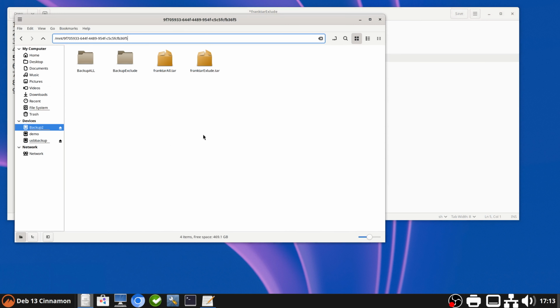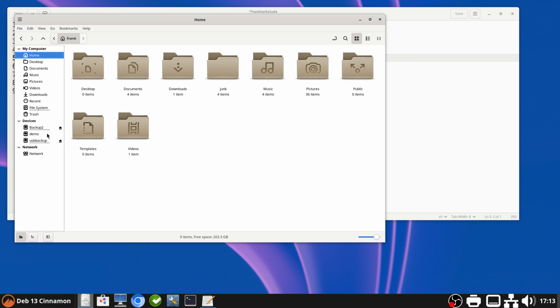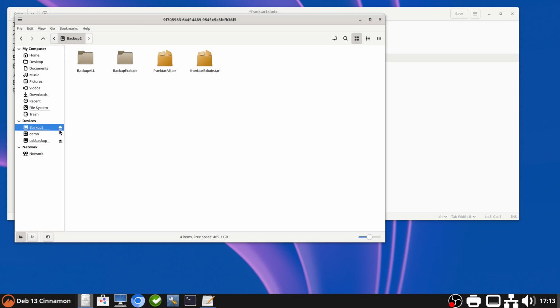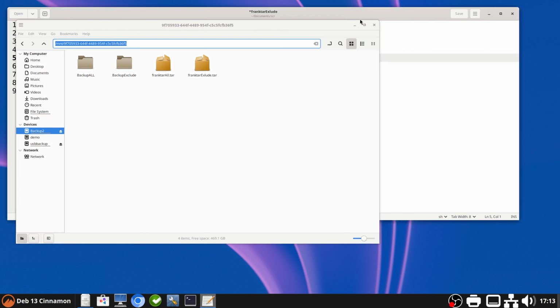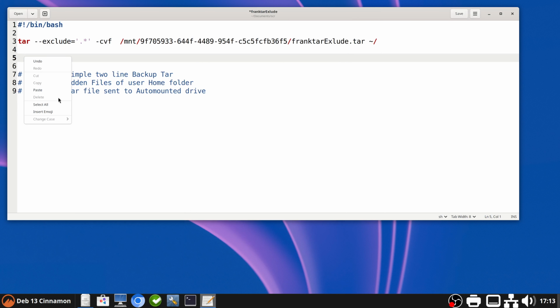Let's open up the file manager for a second. If you are coming in from fresh, look at your drive. It should be automatically auto-mounted. Remember, it should have been mounted when you logged in, before you logged in. You can either toggle this or hit Control L. Once it highlights that, you can do a right-click and copy. Then you can paste that inside your script file.